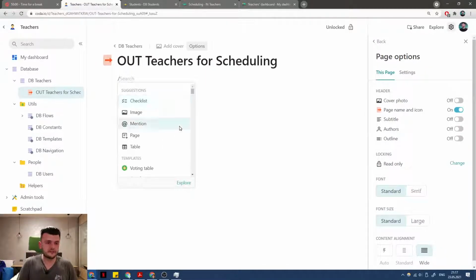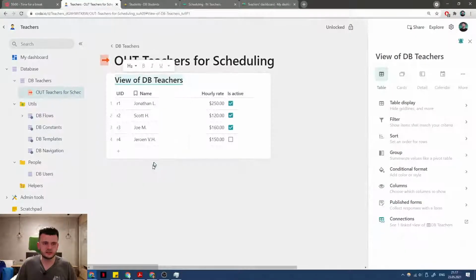And I create a view of our DB teachers, and previously I used to put these export views in a separate folder somewhere, like in a separate subpages tree.